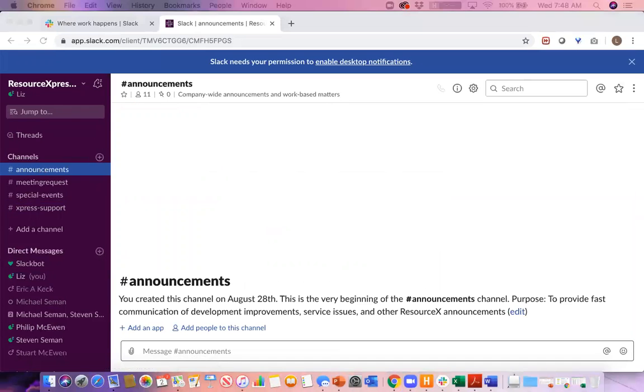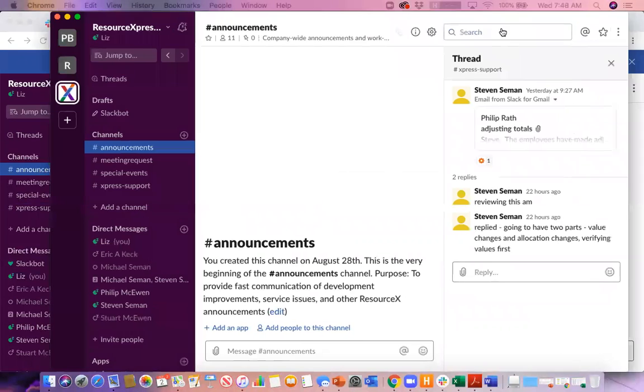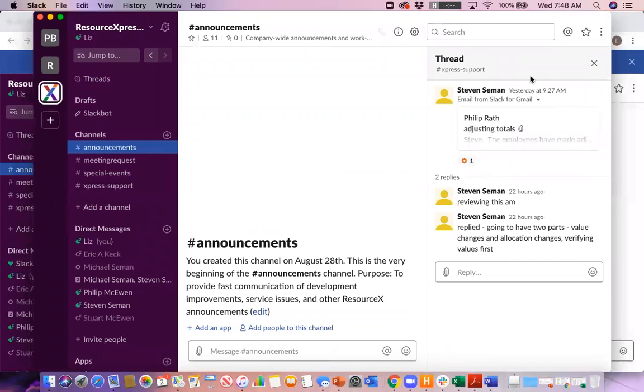Additionally, I want to show you the application that you can download to your desktop. You will see that it is very similar to the web interface. There is an icon at the bottom of my screen so that I can click and pull up my Slack application. It will also, from that icon at the bottom of my screen, show me if I have any unread messages. So if you are communicating with a ResourceXpress Support team member and you have the application, you can see that you have messages waiting or responses waiting just by looking at the app.